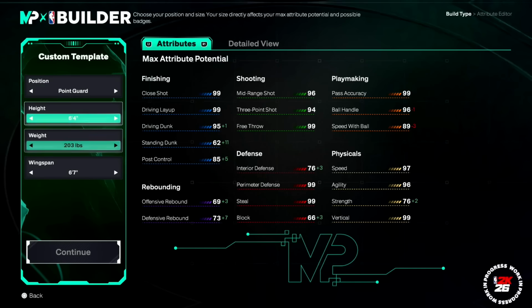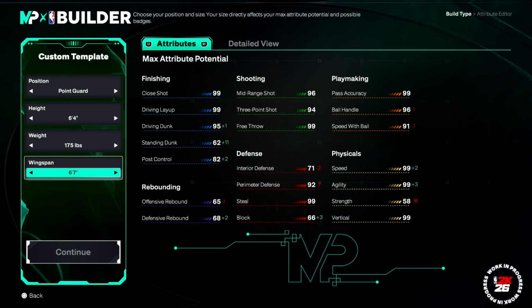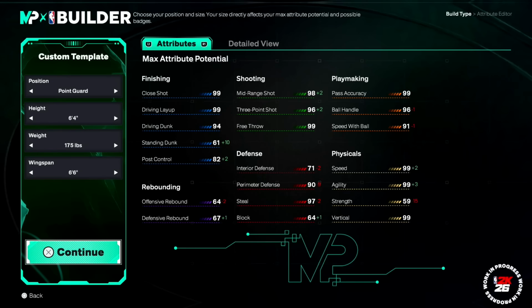Now let's create this build. We're a point guard, 6'4", 175 pounds with a 6'6" wingspan. Reminder, I am not accounting for cap breakers when showing you guys these builds. If you want to do that and count the cap breakers when you make yours, that's completely okay.